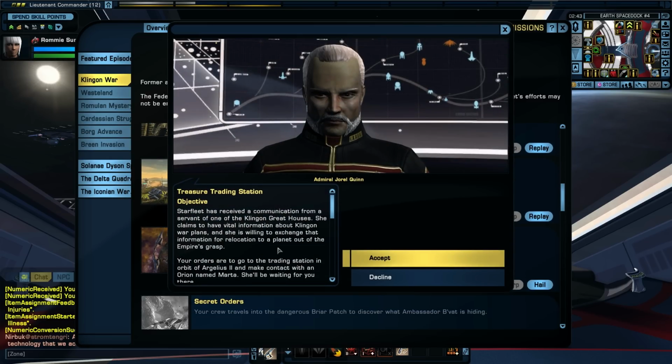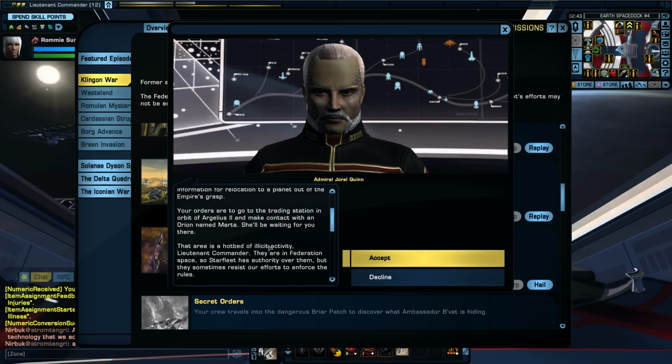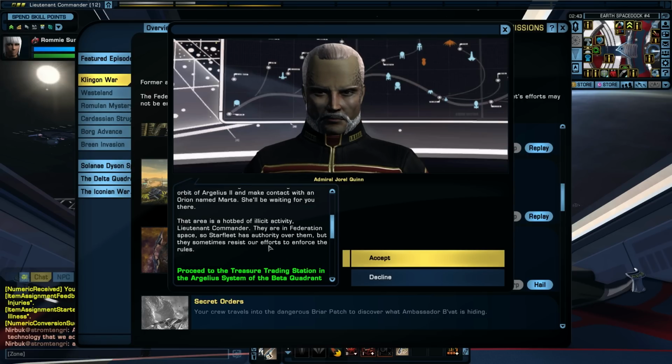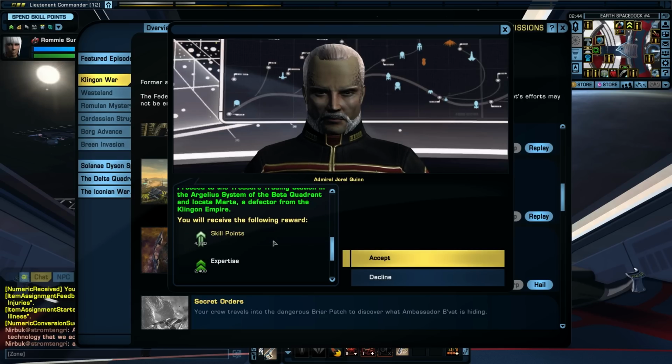Starfleet has received a communication from a servant of one of the Klingon great houses. She claims to have vital information about Klingon war plans, and she is willing to exchange that information for relocation to a planet of the Empire out of the Empire's grasp. Your orders are to go to the trading station in orbit of Argelius 2 and make contact with an Orion named Marta. She'll be waiting for you there. That area is a hotbed of illicit activity. They are in Federation space, so Starfleet has authority over them, but they sometimes resist our efforts to enforce the rules. Proceed to the treasure trading station in the Argelius system of the Beta Quadrant and locate Marta, a defector from the Klingon Empire.